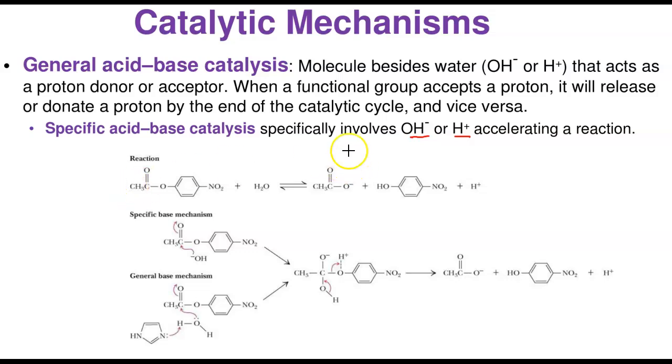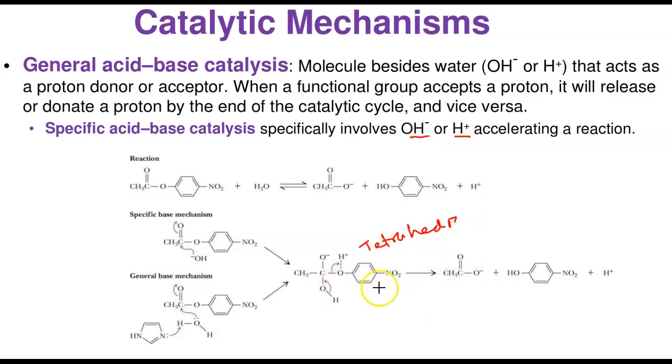Now, in the first one, look at this, water is involved. Water here is involved in making this reaction take place. Now, if you go down here, look at what is happening. This is just water that is involved here only. This is a specific base catalysis. In specific base, remember the OH group I told you is always the base that produces the OH. The OH is a nucleophile, and it will attack this carbon to do what? To form an intermediate. Again, this intermediate will have a carbon that has four groups attached. Again, this is what? The tetrahedral intermediate.